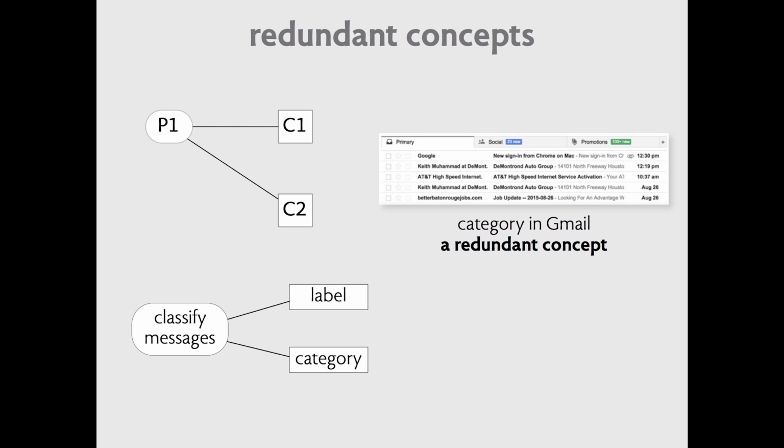Okay. Redundant concepts. So this is the case where you have multiple concepts attempting to fulfill a single purpose. So I would argue that that was the problem with categories in Gmail, right? Gmail already had smart labels. And if the Google team had managed to extend the functionality of smart labels to encompass this nice new organization of the inbox, both the customization feature and the new kinds of filters, I think everybody would have been happy with it. But it was the fact that they introduced a new concept that seemed to basically have the same purpose, namely to classify messages, that everybody was confused.